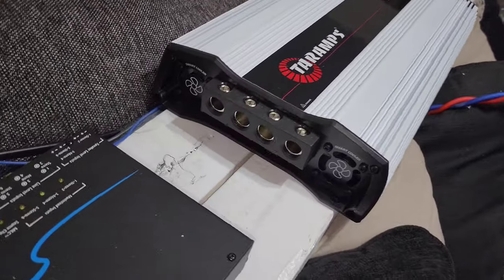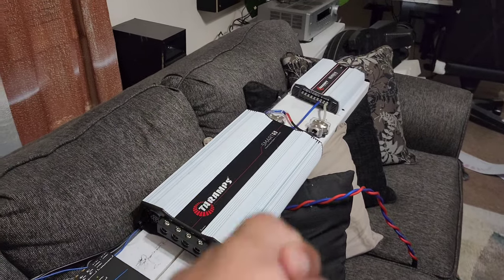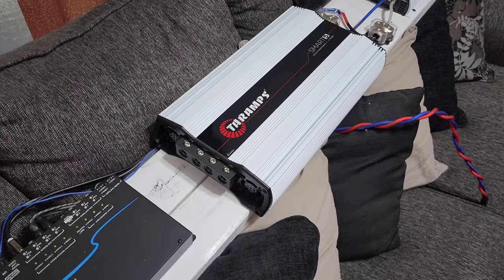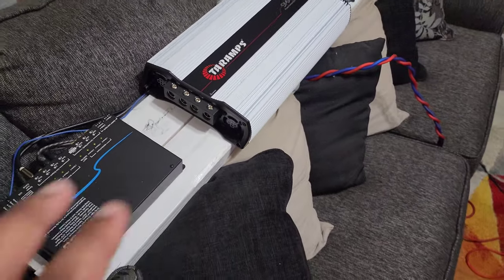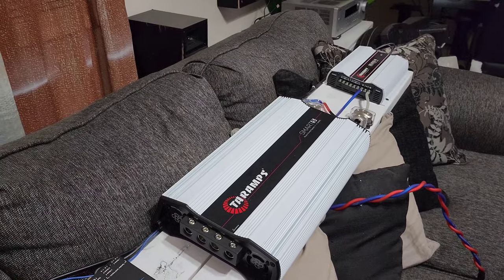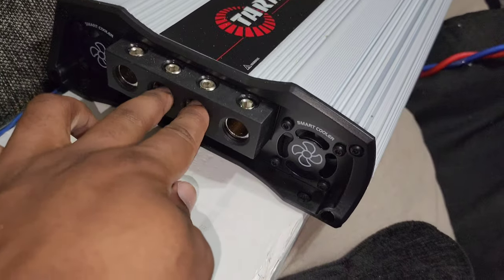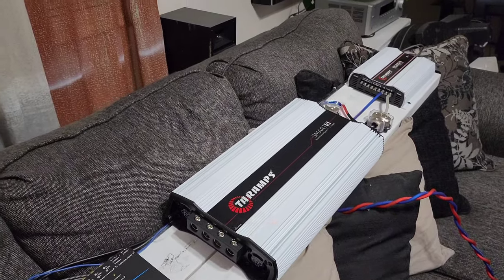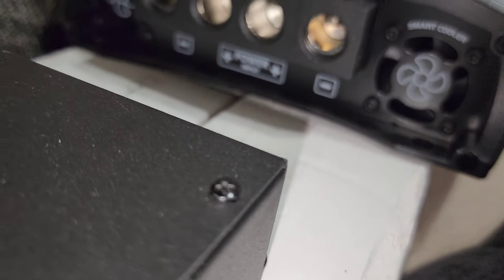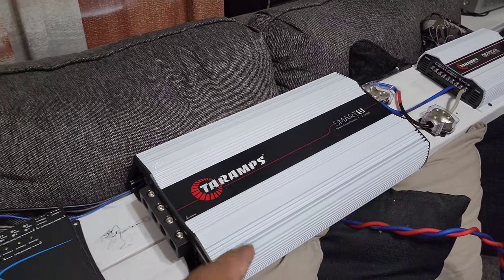On the other side, you have dual inputs for both power and ground, which is great. I have dual adapters to combine them. The problem is the labels are underneath — so if you're standing above your amplifier in your car, you can't see what's power and ground. After a while you can memorize that middle is power and outside is ground, but if someone else is working on it they may mix that up and it'll go kaboom. I've also heard the fans are pretty loud.